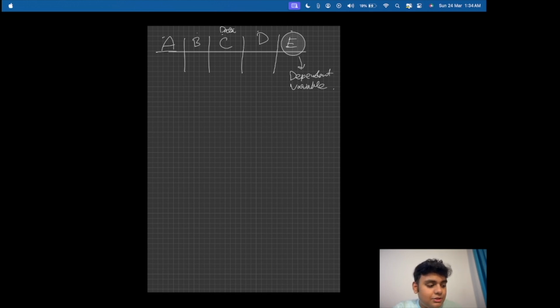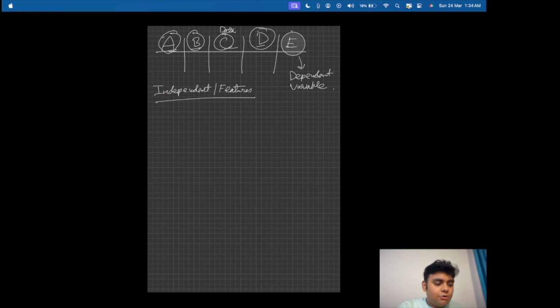A, B, C, and D tell something about E, and what they tell makes the machine learning model do the predictions. So A, B, C, and D are called independent variables, or they are also called features of the data. I hope you understand this because this is really important to know.